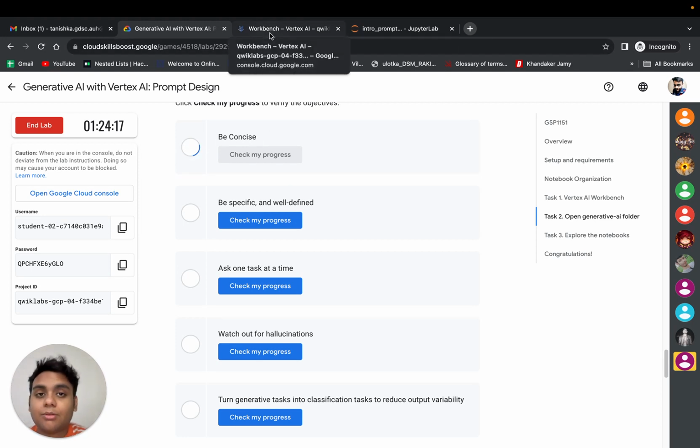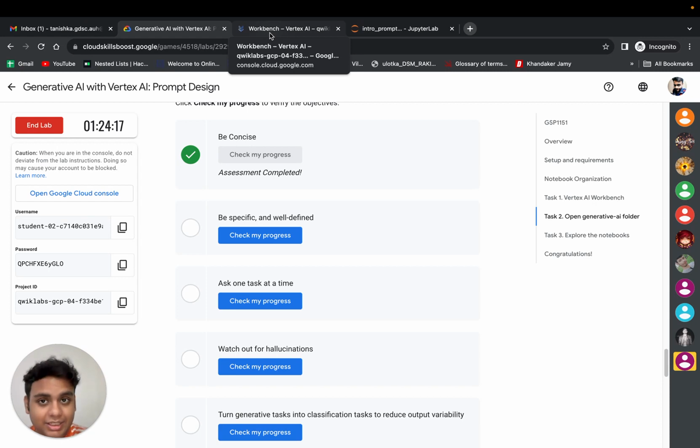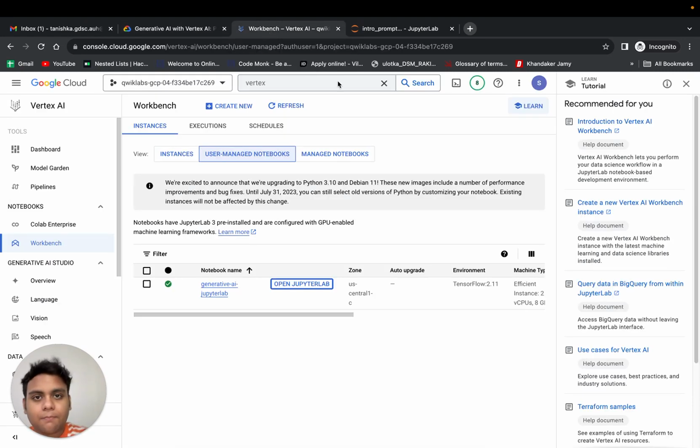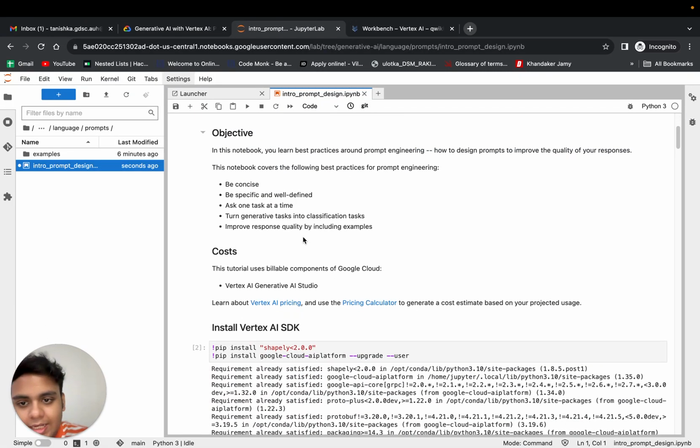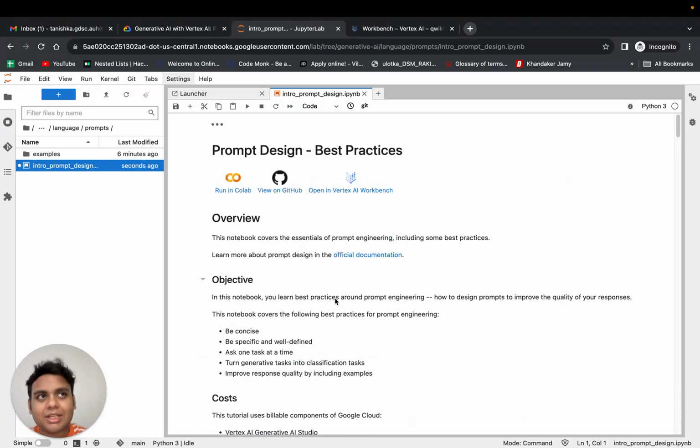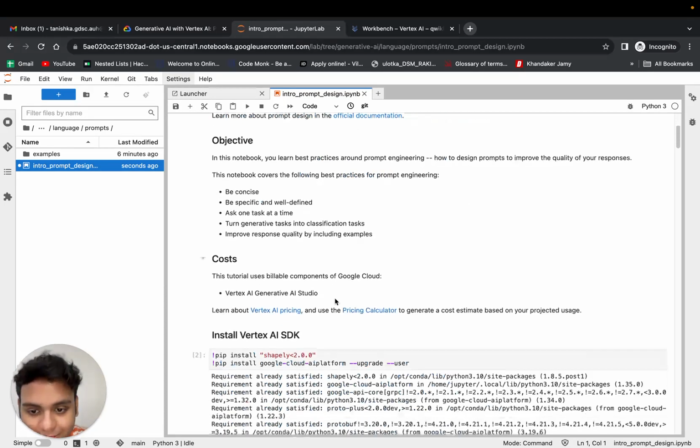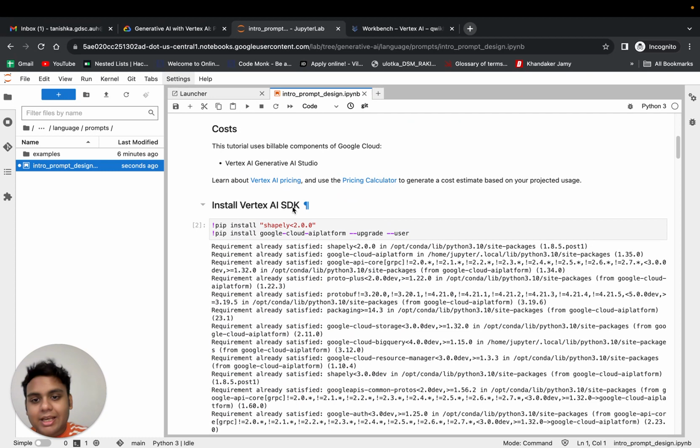But what if you need to understand what it actually does? I'll tell you. Coming to the notebook again, this is actually prompt design, where everything you do on ChatGPT, you are giving prompts to ChatGPT to give you responses. That's what we are doing here. So for the SDK, we are installing the Vertex AI SDK that we talked about. It is integrated into Google Cloud, but we are making sure that it is present in this notebook that we are working on.